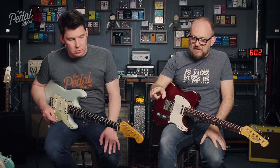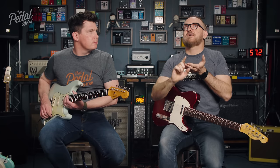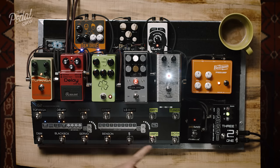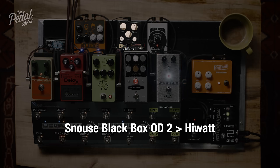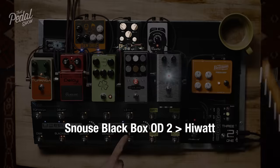So let's have a listen to what happens if we put this buffer right at the very start of the chain. Let's turn on an overdrive pedal. We've got the black box, which is the Snails, basically a remake of the Bluesbreaker. So if we turn the buffer off, this is again going into the high watt. Let's have a bit more overdrive, Dan. Okay, give some love. I think we set the sounds up with Dan's Tele and it's a bit more.